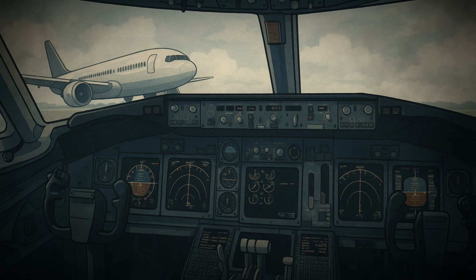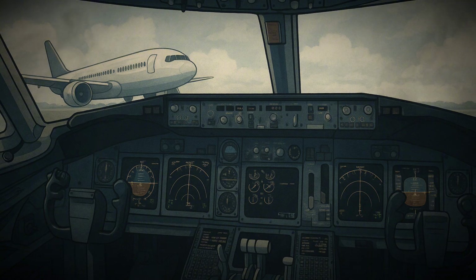Form drag occurs because objects moving through the air must push molecules out of the way, creating resistance. The shape of the airplane determines how much form drag is generated, with streamlined shapes producing less drag than blunt or irregular ones. This is why aircraft fuselages, wings, and engine nacelles are carefully designed with smooth contours to allow air to flow cleanly around them.